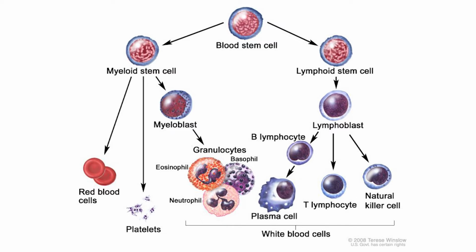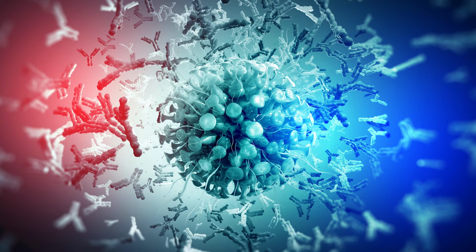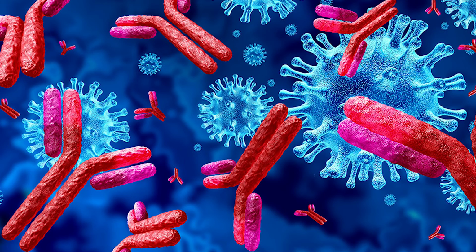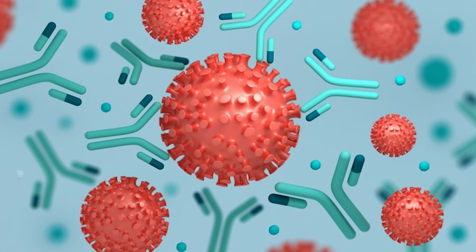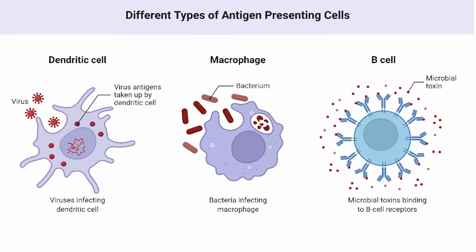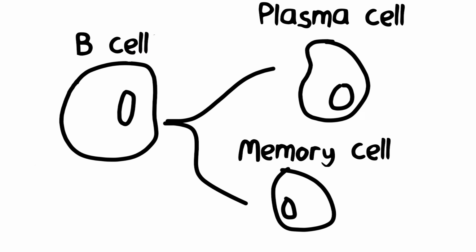Another type of white blood cell is introduced now, called lymphocytes. An interesting fact is that the human body can create antibodies for every single possible disease known to man, as well as ones we haven't discovered yet. This is why it takes a lot of time for the phagocyte with the antigen on its surface to find the right cell, called the helper T cell, to be activated. But once it's found, this helper T cell will release chemicals to start the differentiation of another type of lymphocyte called the helper B cell into plasma and memory cells.